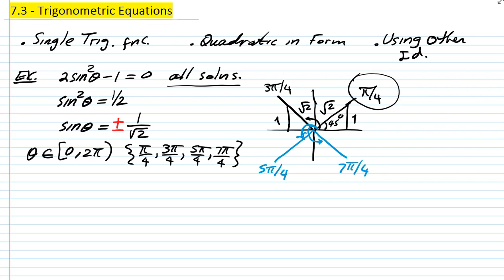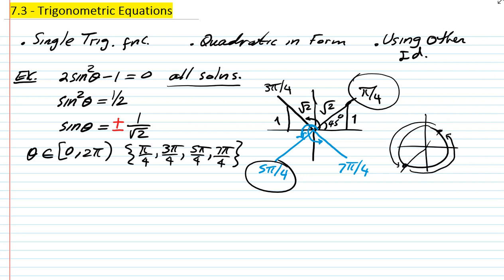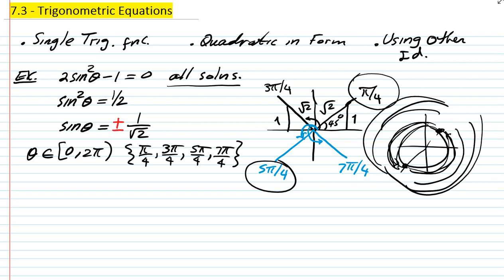I'm going to say, well, pi over 4, and then 180 degrees later I'll pick up this one. If I think about a circle, each time I rotate around the circle, I can pick up more solutions. Let's say I start here. I can go 180 degrees forward and pick up this one, and continue forward. Each time I move forward, I'll pick up another one. And in the opposite direction, it works the same way, right?